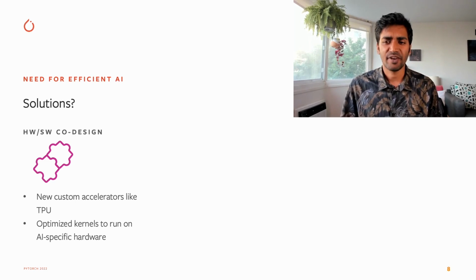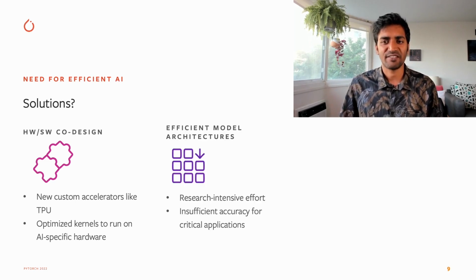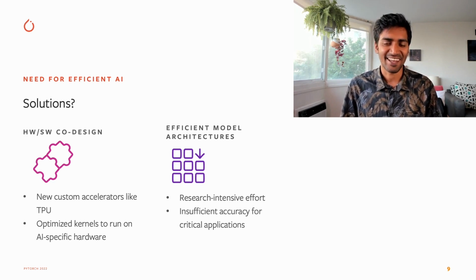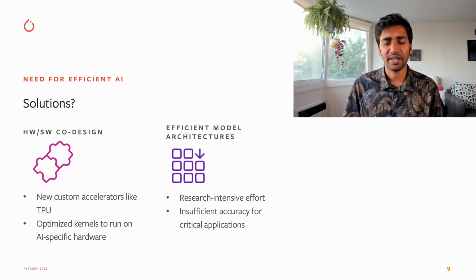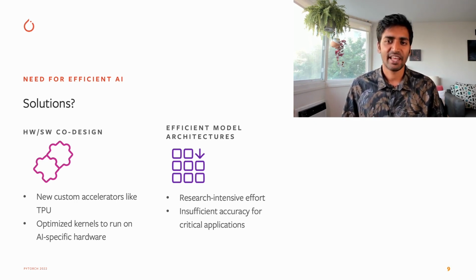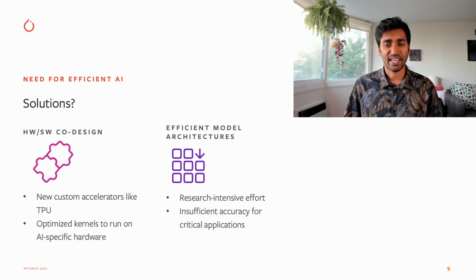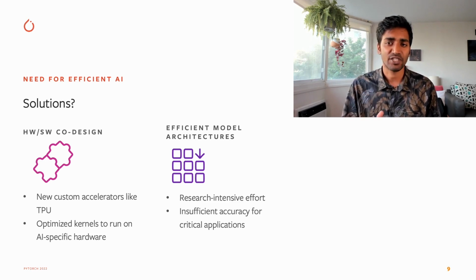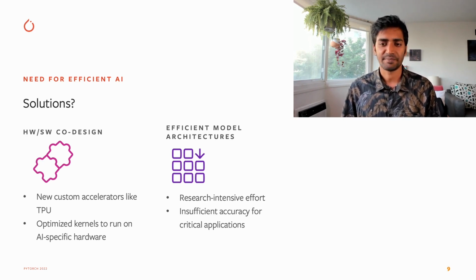The next fairly obvious solution is to design faster and smaller architectures. Of course, easier said than done. A great example of a success story here is the MobileNet architecture that, despite its small size, delivers pretty good accuracy on image classification tasks. The caveat is that a lot of critical applications that have an accuracy performance minimum, these smaller architectures cannot always deliver.